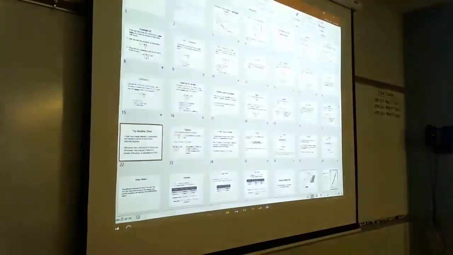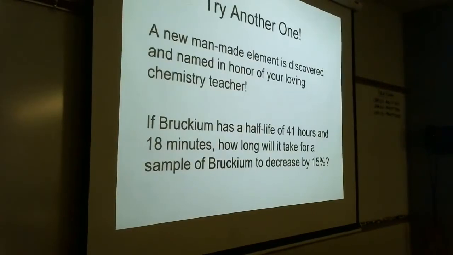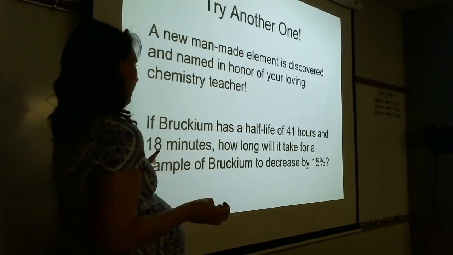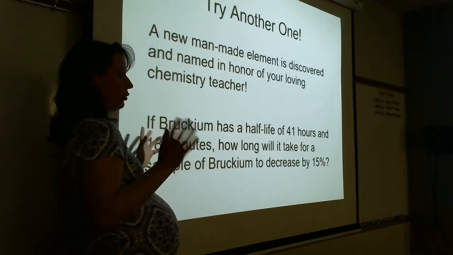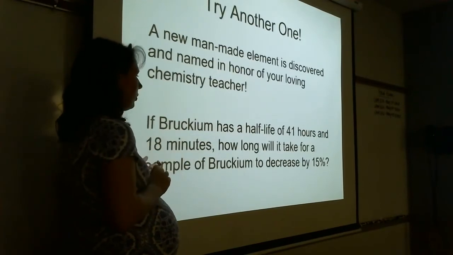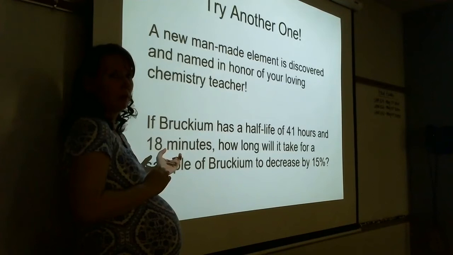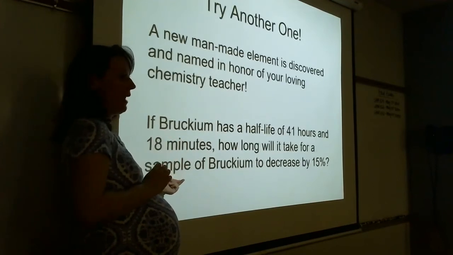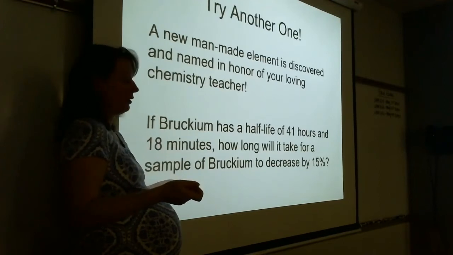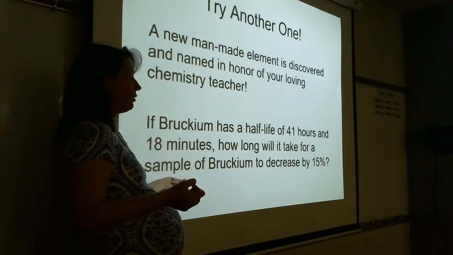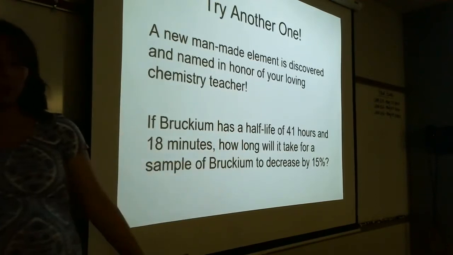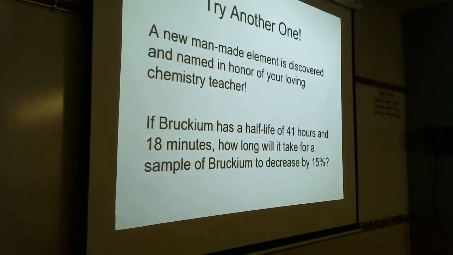All right, let's see about bronchium. Now, just a reminder, I haven't given you any particular initial mass. But what if I did give you an initial mass, let's say of 27 grams? Could you still solve this problem? Because 27 would be your initial mass. How would you get your mass at time t? You'd take 15% of 27, right? And just subtract.